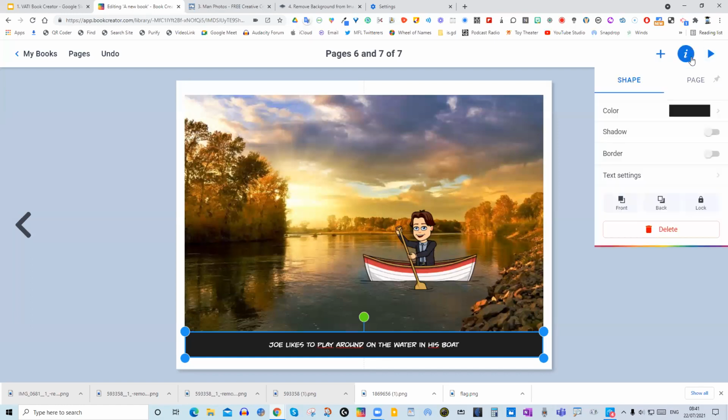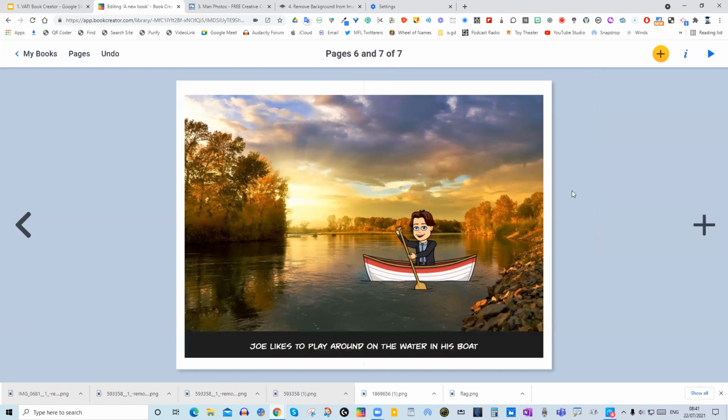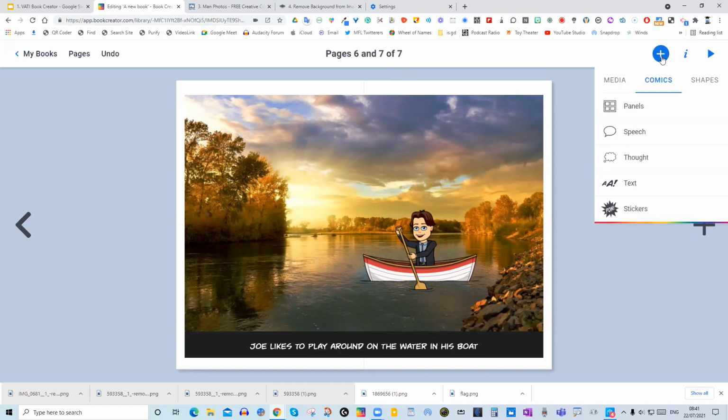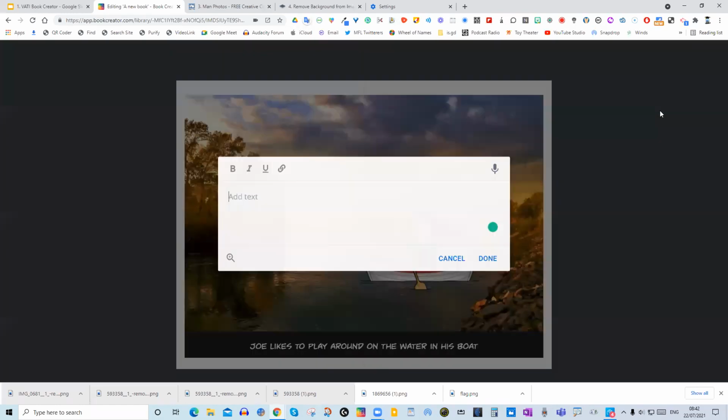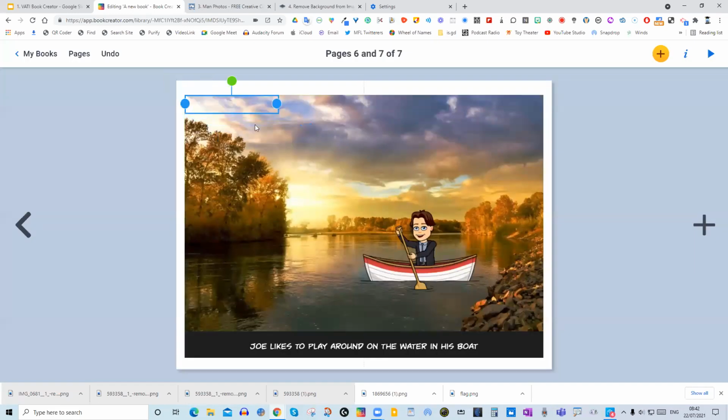I could also click the eye icon. I could click on text settings, and I can change the text size like this, and change the font and so on and so forth. Another thing I could do is click the plus icon, and I could use the text again like this, and I could use a caption. I could then write one fine evening. Click done. Yeah, you can see how you can build this up and how it looks.